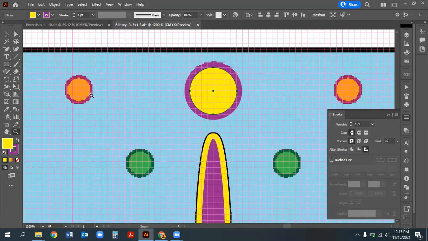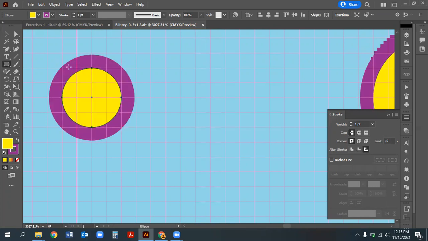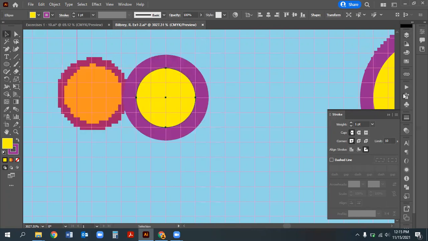We're also going to draw a circle over here. Oh gosh, this doesn't align. Oh man, I don't want to do 127 grid lines. I will if I have to, but geez. Okay, we're going to do this, and we're going to use an orange. Move this over and see what I have here.